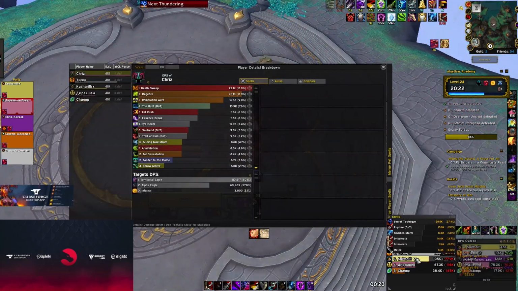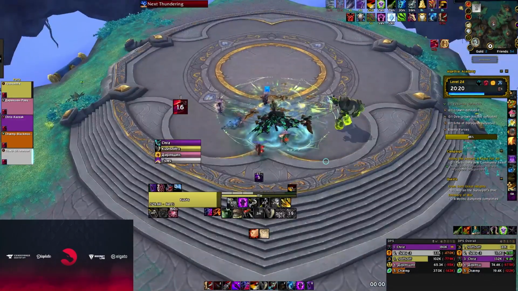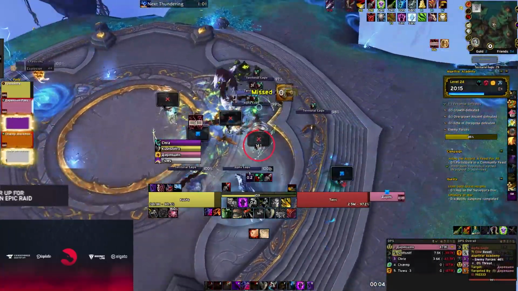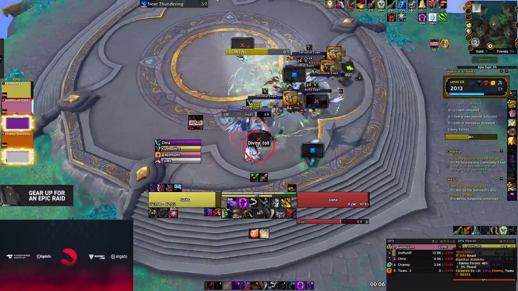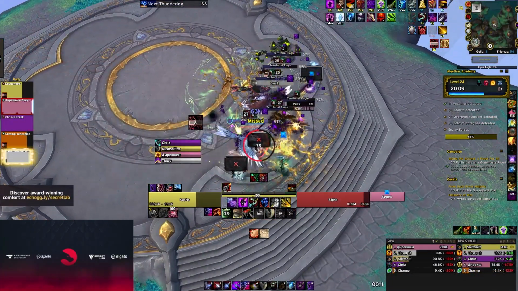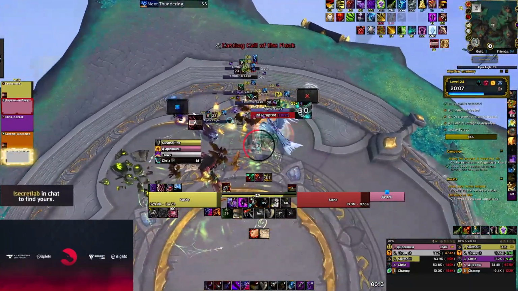But you can't expect too much when you're pugging either. You can't expect everyone to play around funneling and stuff. People just play and have fun. Don't wanna set too high expectations.